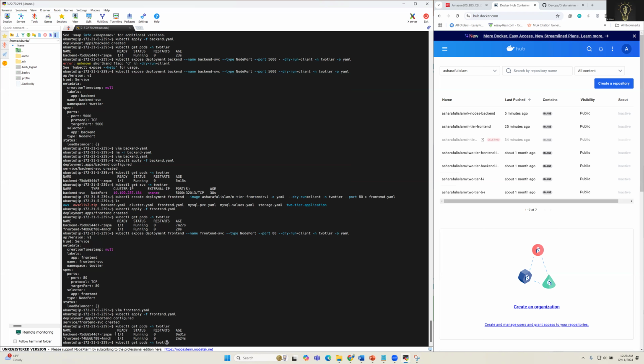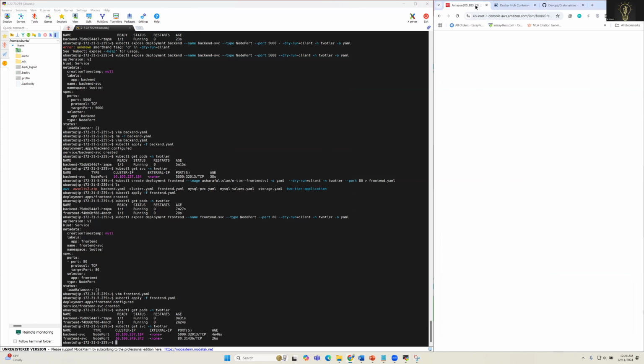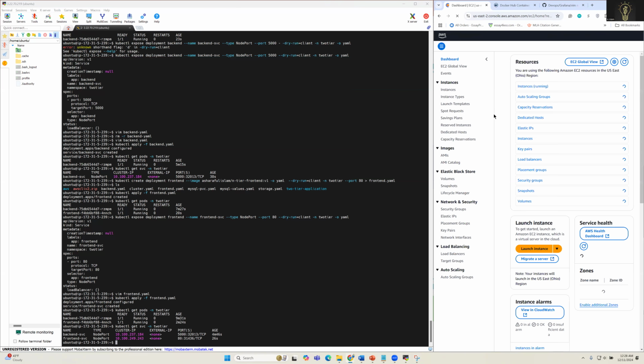Now if I do the get svc, so front end and backend service is showing. Now if I go to the instance, I'll see four instances created by itself.